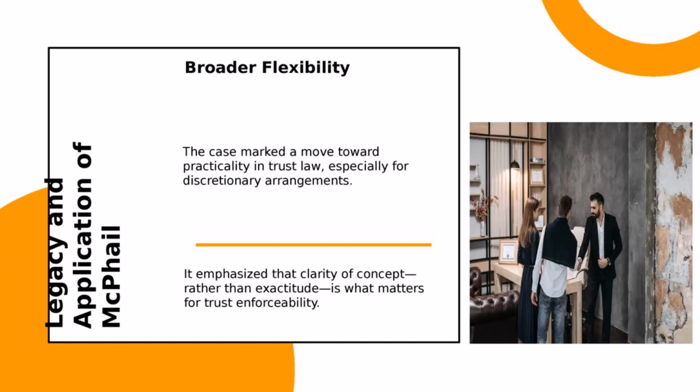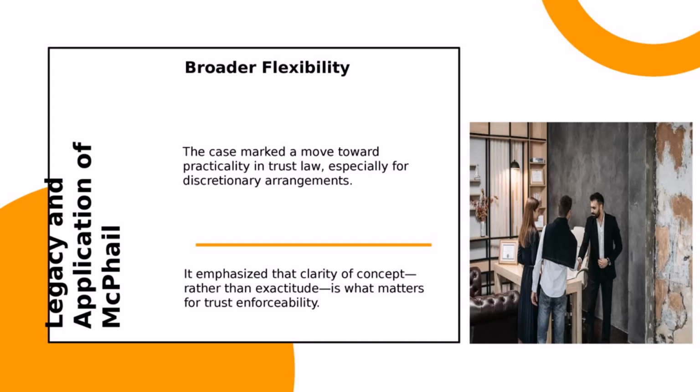The case marks the move towards practicality. It's actually making it more practical to operate these trusts in law, especially for discretionary arrangements. Discretionary means that the trustees have the discretion to decide who in that class is going to be the beneficiary. So it emphasized that clarity of concept rather than exactitude is what matters for trust enforceability.